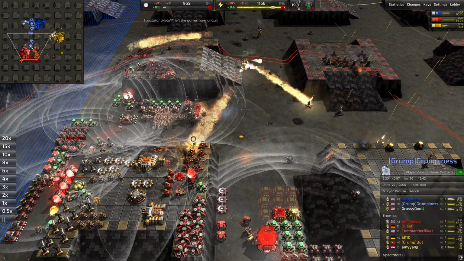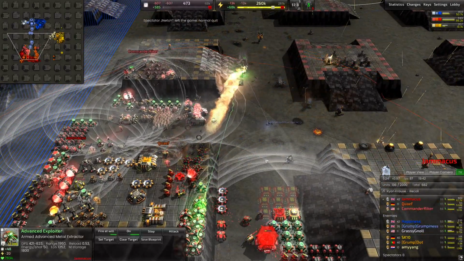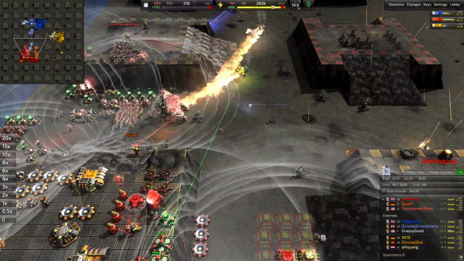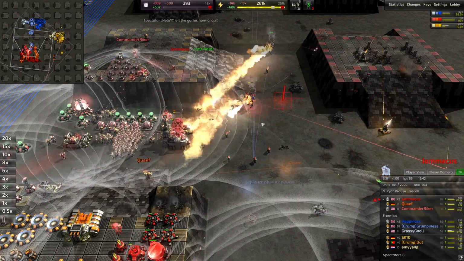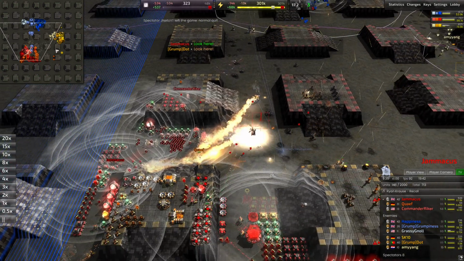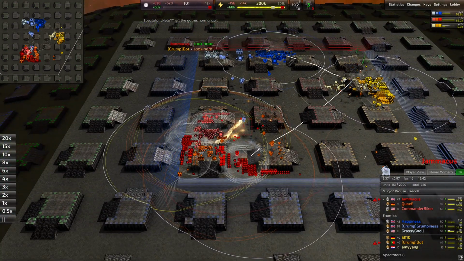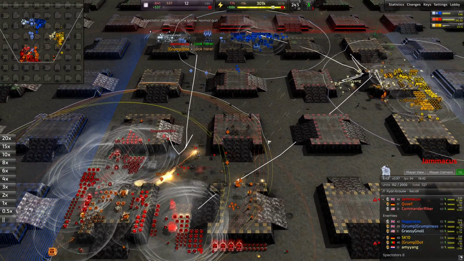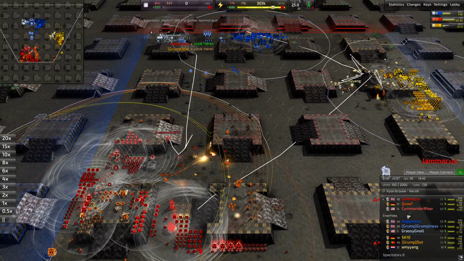We have a couple of advanced exploiters, the armed advanced metal extractors, now firing away at those Demons that are rushing forward. Demons obviously ignoring the plasma shields here. All of the Tremor fire is focused inwards towards the yellow team, but the Demons are rushing down from the blue team to try and apply a little pressure. What a hilarious back and forth sort of situation.